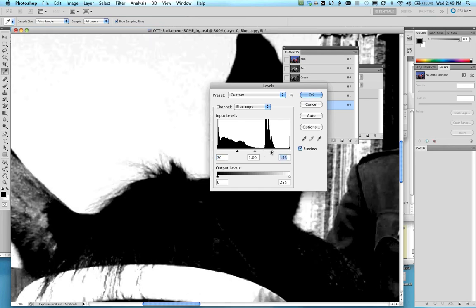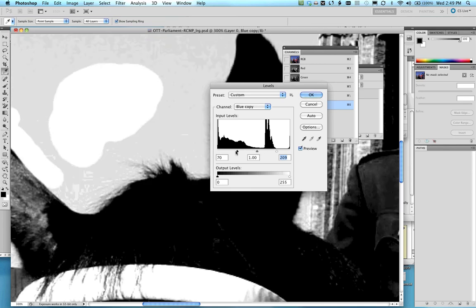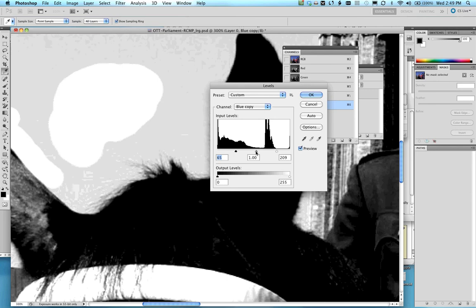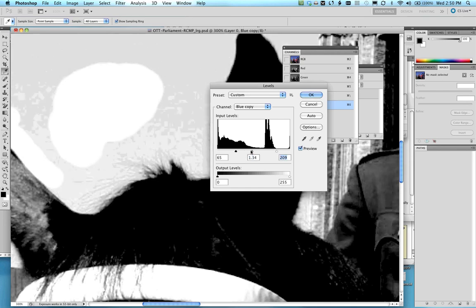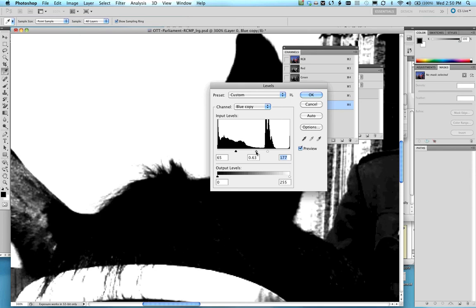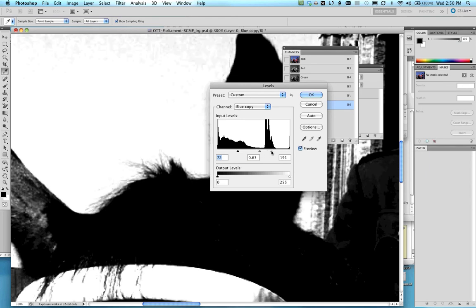So let's just drag these guys around. It's always some combination of this. If I drag this too far this way, you see the horse's hair is disappearing. And if I drag this too far this way, then we start to get gray in here, which we don't want. We want this to be white. So find the best, medium point between those. I think that might work pretty well. I'd like this to be whiter still. Yeah, maybe something like that.